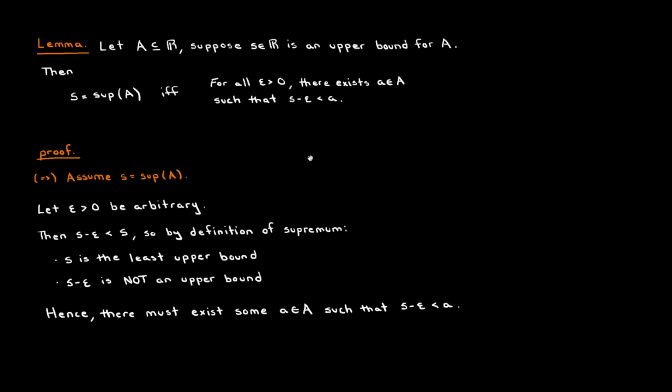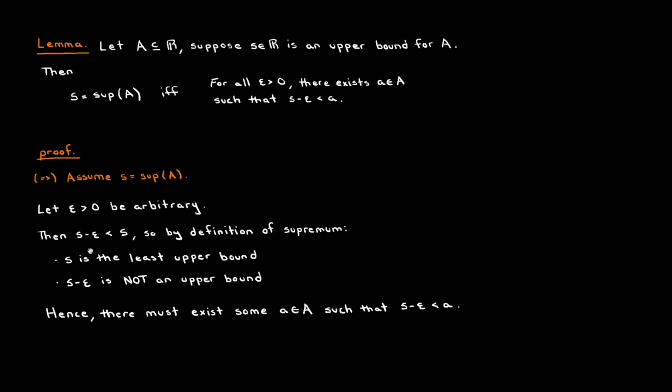Now what I said in words makes it sound obvious why this statement should be true, but let's actually prove it a little bit more carefully by looking at both directions. So for the first direction, let's assume that we're given some upper bound, but this upper bound happens to be the supremum of A. It actually happens to be the least upper bound for A. And then now what we have to show is this second statement. And the second statement must hold for any epsilon greater than 0. So for that, we can let epsilon greater than 0 be given or be arbitrary.